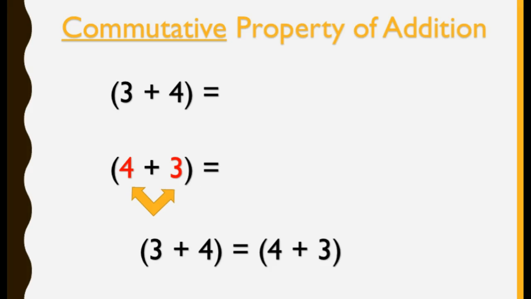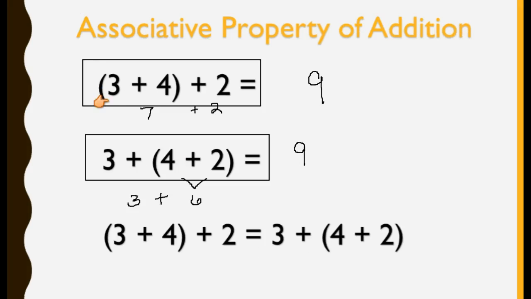Now, I don't want you to get the associative property confused with the commutative property. The commutative property is when, within the parentheses or just one fact, like 3 plus 4, you flip those around to say 4 plus 3. The associative is when you're actually grouping the numbers in a different way.